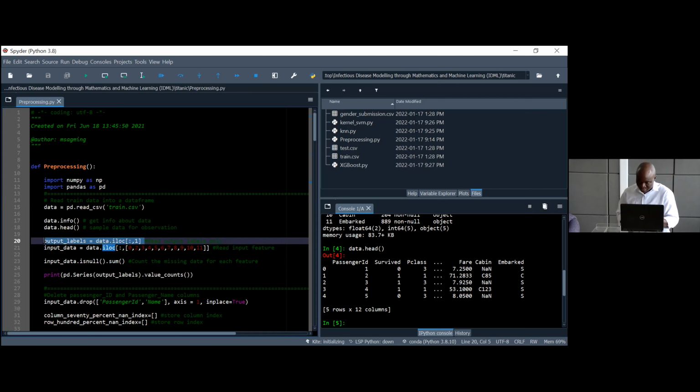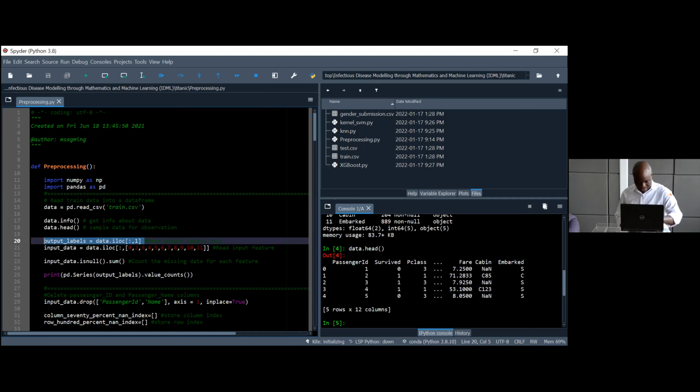Now if you notice, Python is zero indexed. So what that means is it starts from 0, not 1. So if you check the little window on the bottom right hand side, the second column called Survived is actually labeled as index 1. So the PassengerId is index 0, Survived is index 1. Hence, you see the reason for the code I'm highlighting. I'm saying select all the data using index location, all rows, column 1.